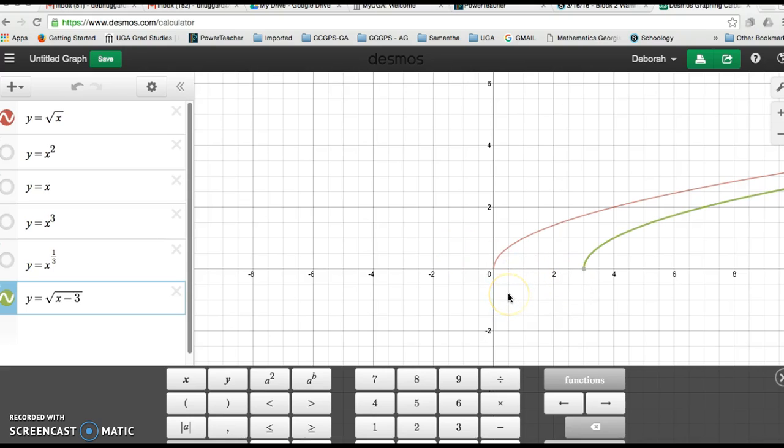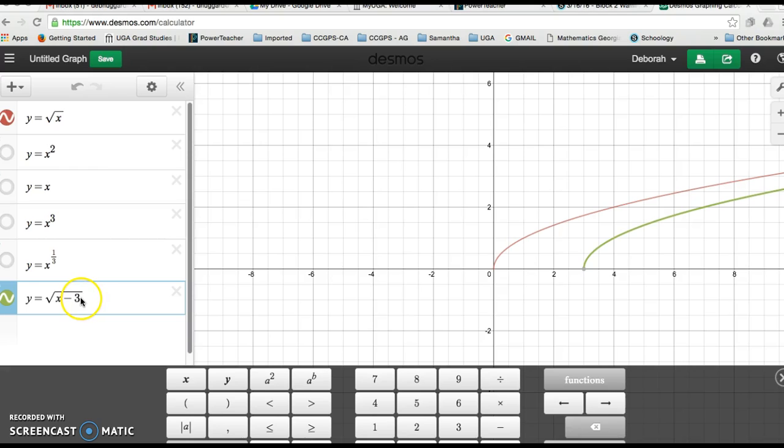How does that change the domain of this function? Well, if you look at where your possible x values are starting, they're not starting at 0 anymore. They're starting at 3, which means our domain has to be x is greater than or equal to 3, because everything to the right is good. And so you probably could have written that, now that you know that, just by looking at this. Since it's x minus 3, instead of starting at 0, we need to start at 3. So x greater than or equal to 3 is our domain for this transformed function.